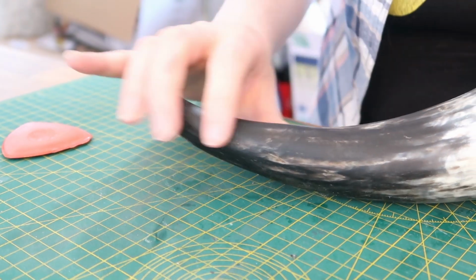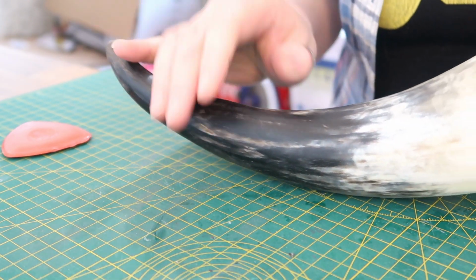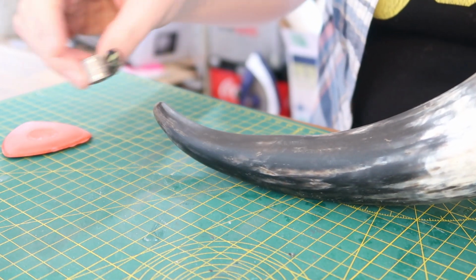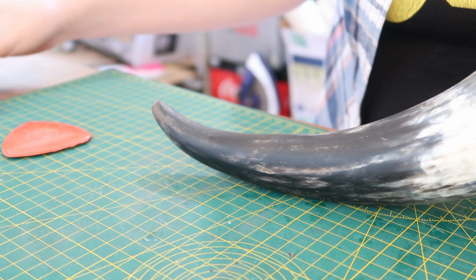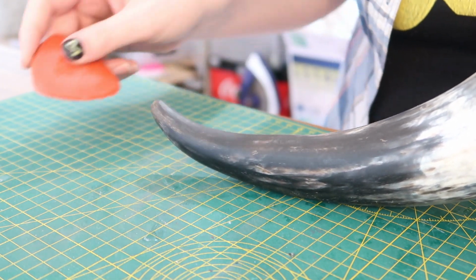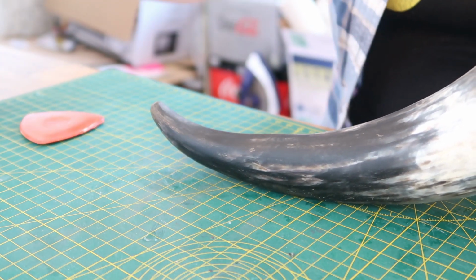So take this design and carve it onto this darker end so that one end is Durin, one end is Thorin. As this is a darker area, if I were to draw on it with pencil, I'm not going to see the marks. So I'm going to have to use a tailor's chalk, and I'm going to use the same method, mark it out using the elastic band, and so on and so forth.